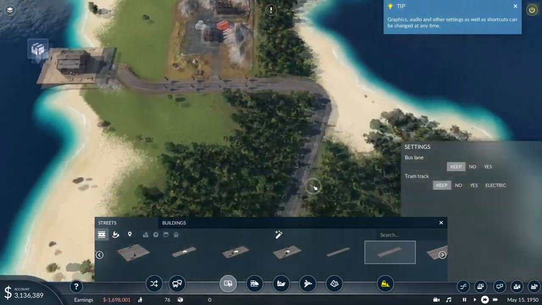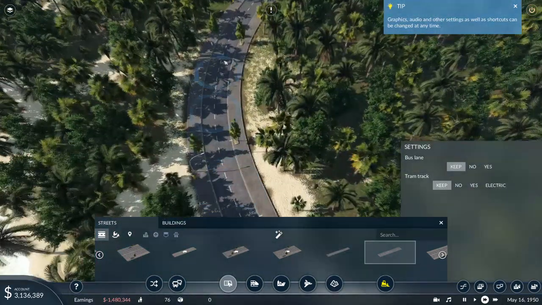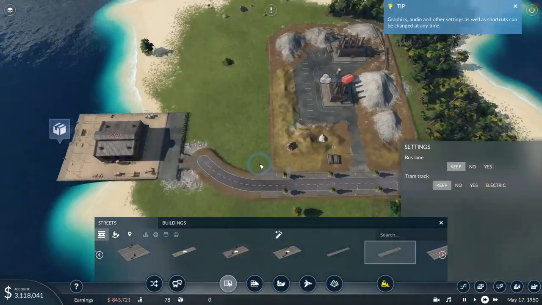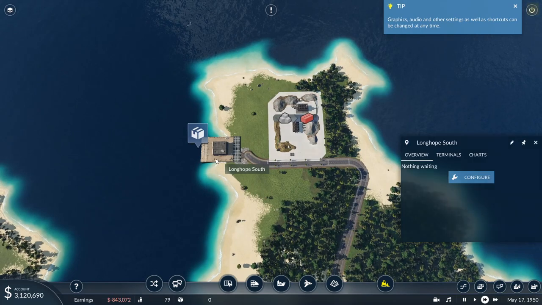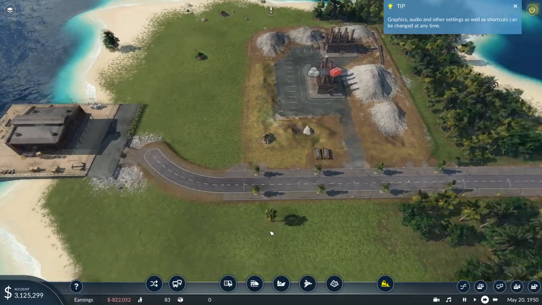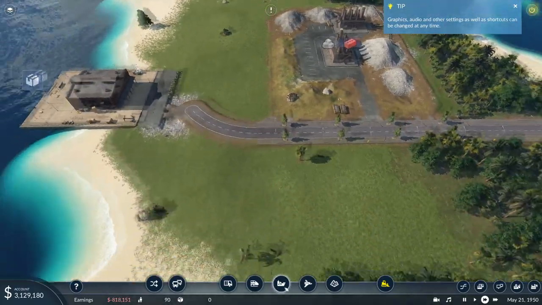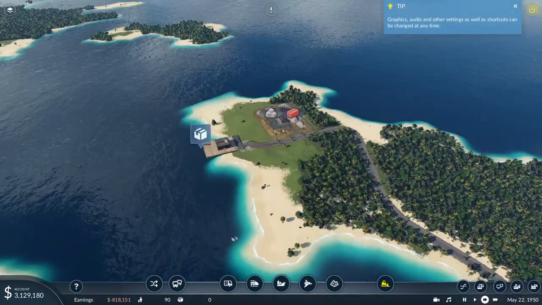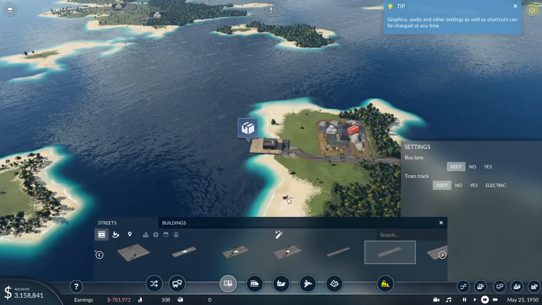I should be using country roads here. I realise I've also not built with country roads, which means I might not actually be getting the top speed, but we'll sort that out at a later stage. If I click on the harbour, we can see that the cargo area, the materials factory, has turned white, meaning that it is in sphere of influence, which is fantastic. And then all we need to do is transport the materials down into Longhope, which we can set up quite easily. Let's go ahead and do that then.